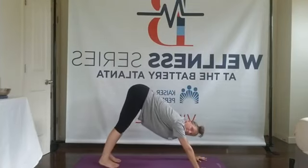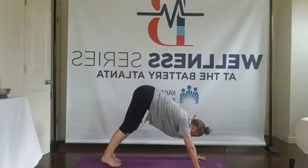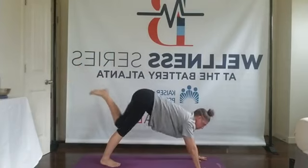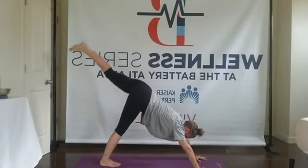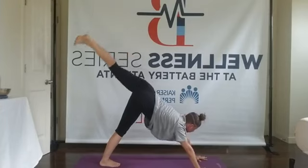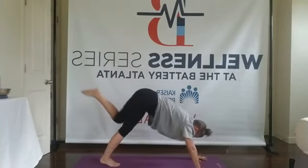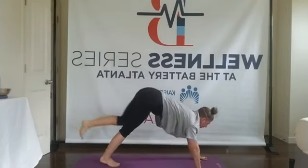Now we're going to add on a few movements to the end of that. So start again with the right and adding on. Inhale, right leg up. Exhale, right knee to your left elbow. Inhale, right leg up. Exhale, roll your hip open or flip over into the back bend. Inhale, three-legged dog. Exhale, right knee, right elbow. Inhale, extend, three-legged dog. Exhale, right foot forward to your hands.